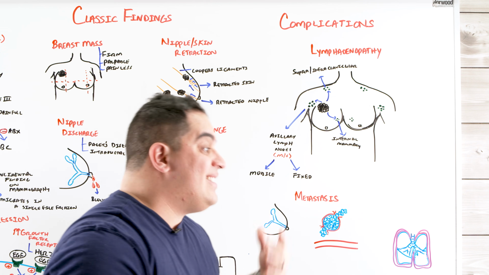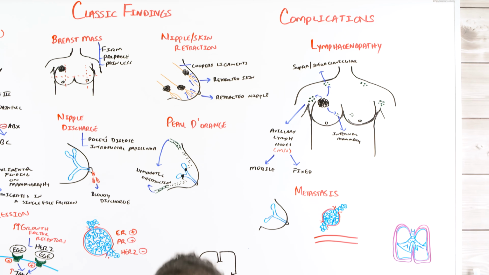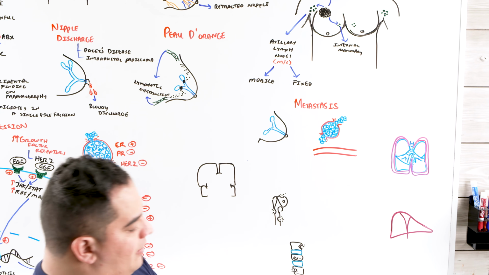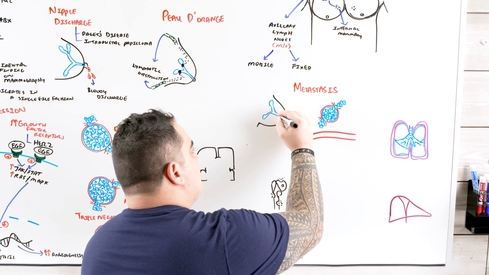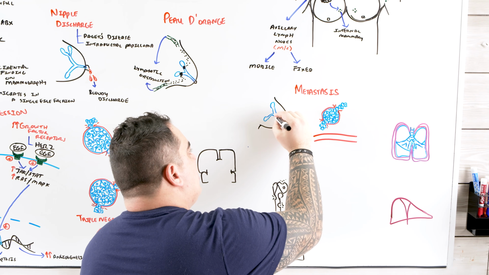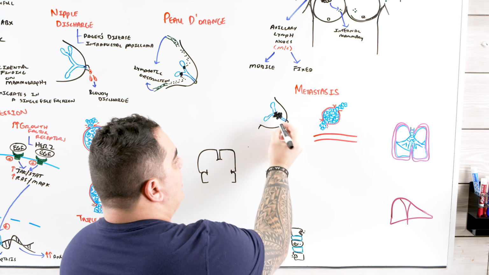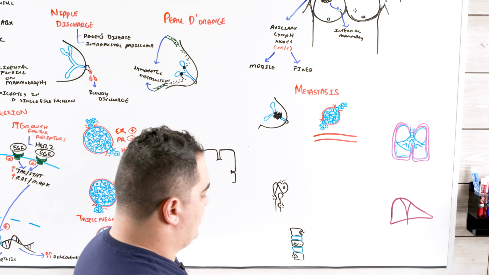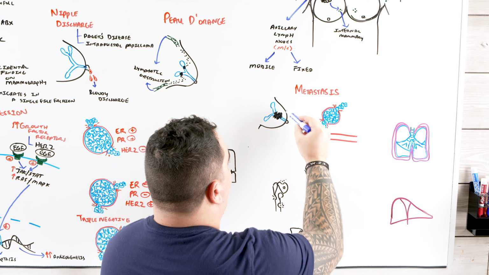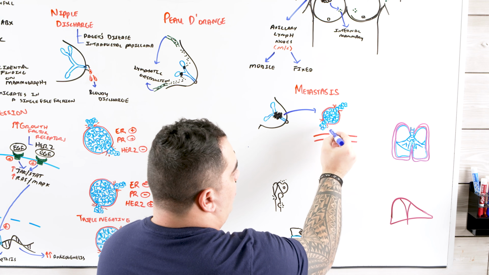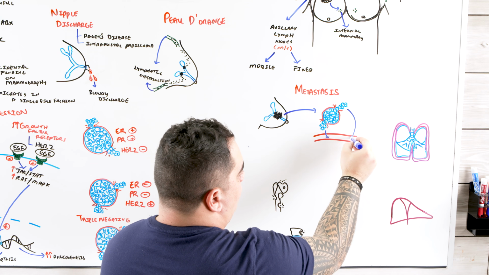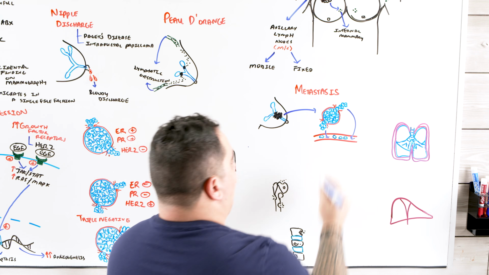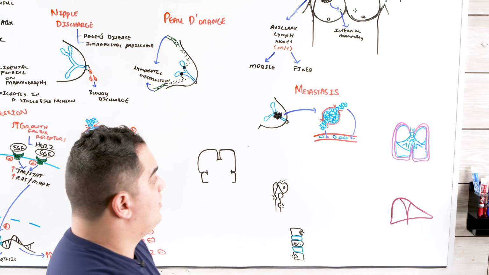Other areas of distant and usually hematogenous metastasis are going to be the brain, bone, liver, and the lungs. So let's say here you have a cancer, and again, what's the most common type? It's usually going to be ductal. That's going to be the most common type. And it's going to invade past the basement membrane and it's going to start seeding. When this cancer starts seeding, so here we're just taking a kind of zoomed in look at this cancer, you see how it broke past the basement membrane and it's starting to seed these cells, these cancerous malignant cells, into the bloodstream. And from here, they're going to go all over the place, man. These things are just going to go haywire.